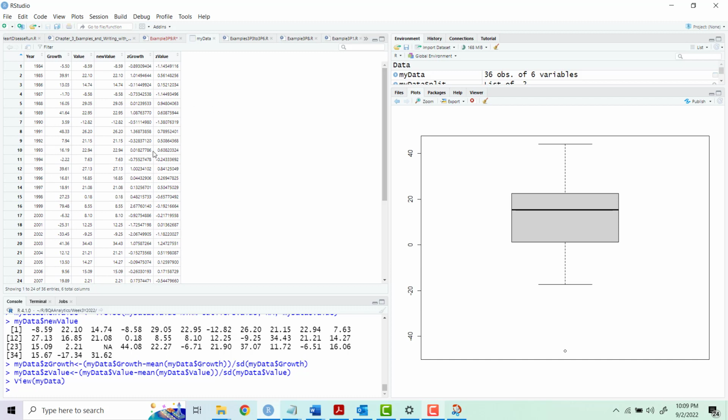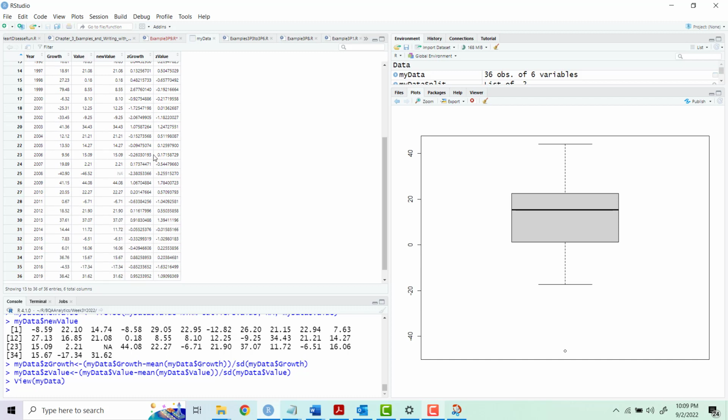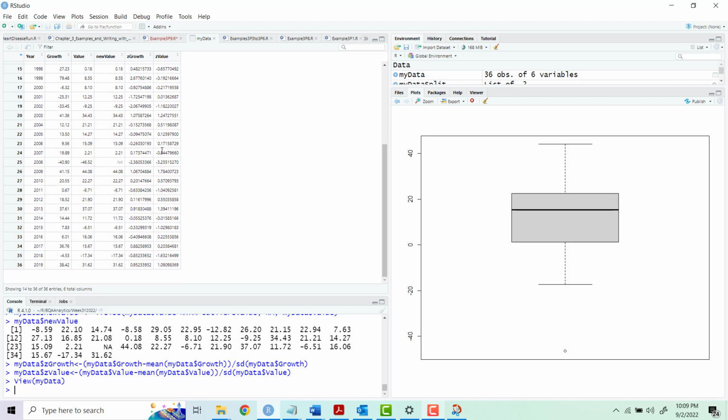Now, if you look very carefully at the z-scores, you can see generally an observation above or below 2 standard deviations is outside of 95% of the data. And something above 3 standard deviations is more extreme than 99.9% of the data.